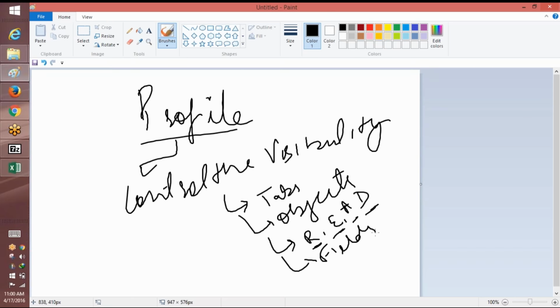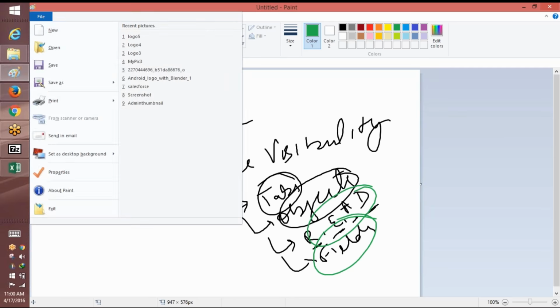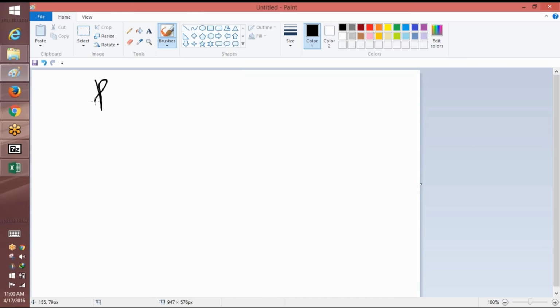So you are understanding how we need this sharing and security, right? Now you know we need this kind of information, where we can control what all users can see. The first concept that comes here is profiles. Through profiles, we can control the tabs, the objects, read, edit, and add, and we can also control the fields. First we will see, through the profiles, how to control the application.